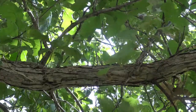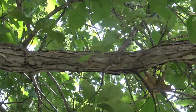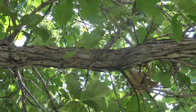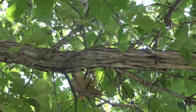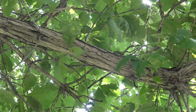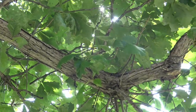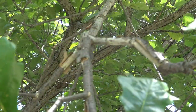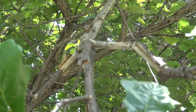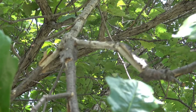The bark on the branches can look a bit like White Oak in that it's in plates and seems to be almost peeling or recurving off of the branch. But as you move out to the smaller branches for Swamp White Oak, you'll see that it is actually peeling, where on the White Oak it would be smooth. Here you can see on some of the smaller branches, about an inch in diameter, the bark is actually exfoliating or just lightly peeling off, which is different than White Oak.